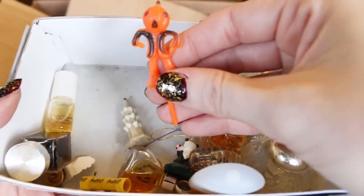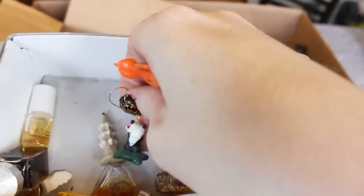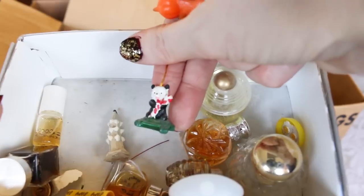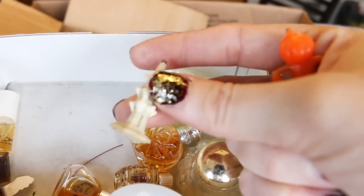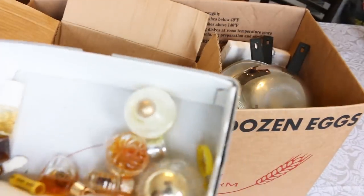There's some random things in here. We have an old Halloween pick that looks like it would have gone on a cupcake. This just looks like a little, I'm trying not to have my big old hand stuck in the frame, just a little ornament of some sort. Not quite sure what this guy is. Looks like it might be a little decorative piece to, I don't know, a little village or something. I'm unsure about that.